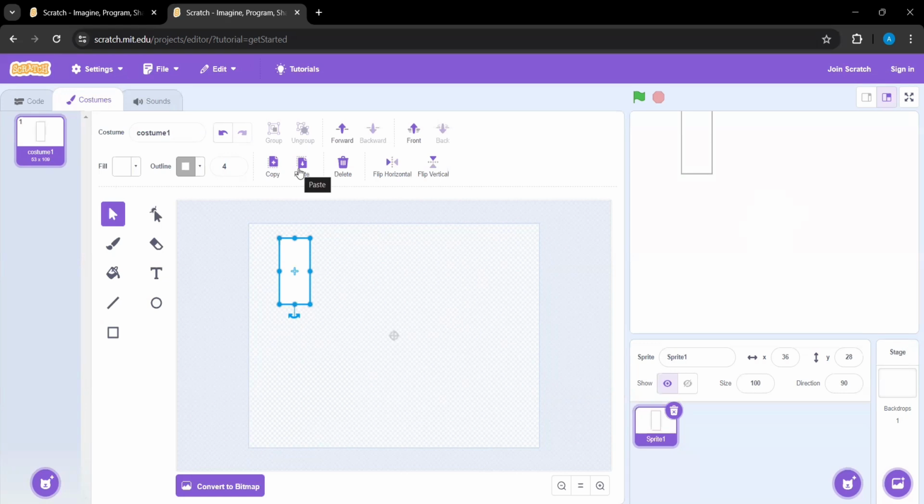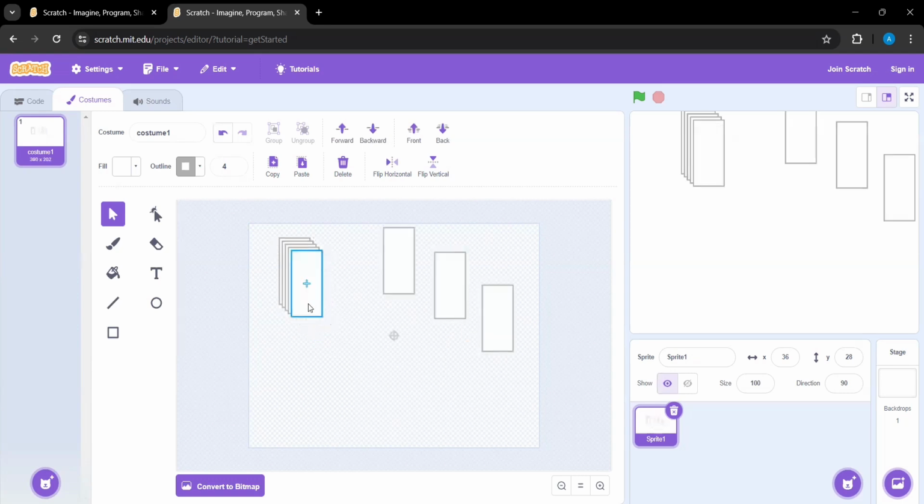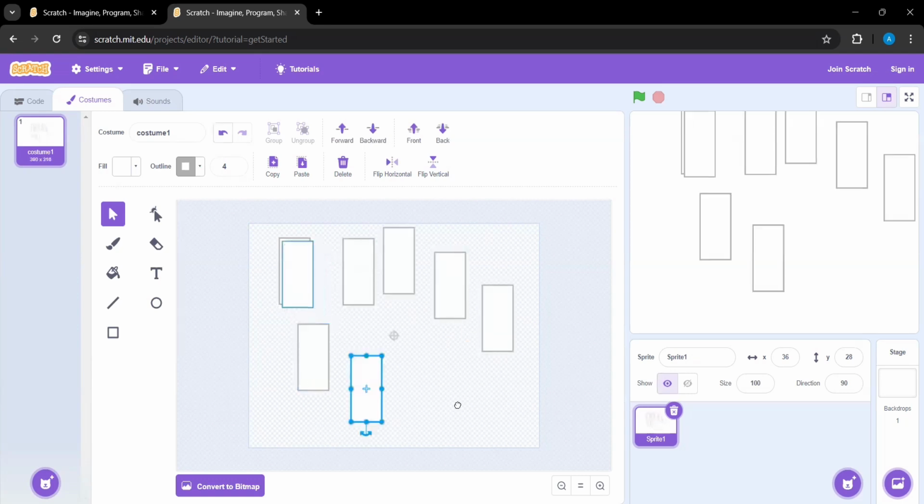We need 8 of these, so we need 7 more. And that's it. So now what we want, we just place them. I made 9, so we're just gonna take one of these out.